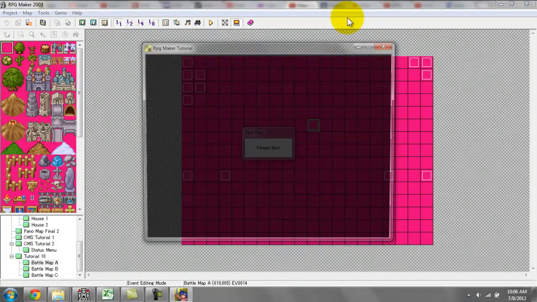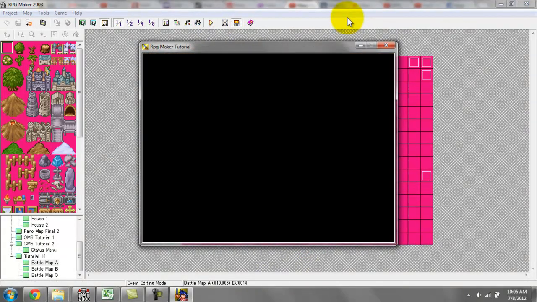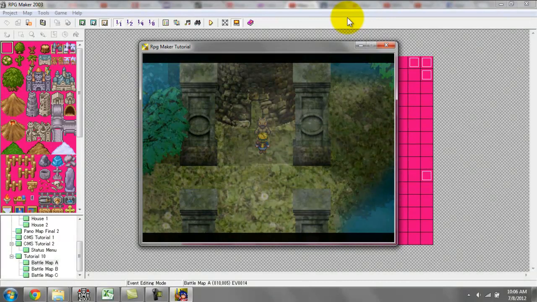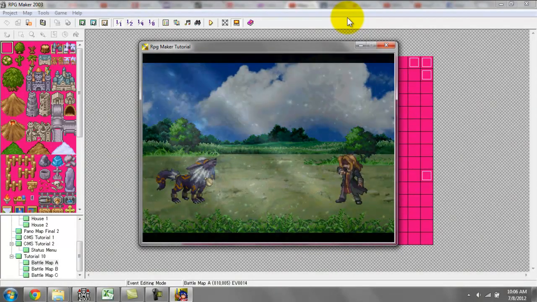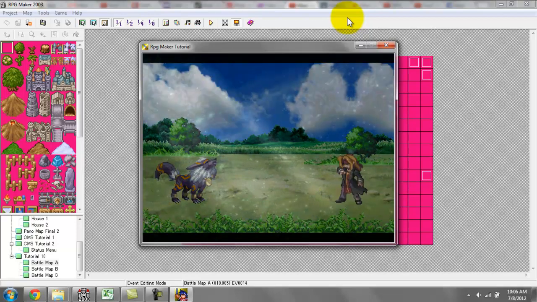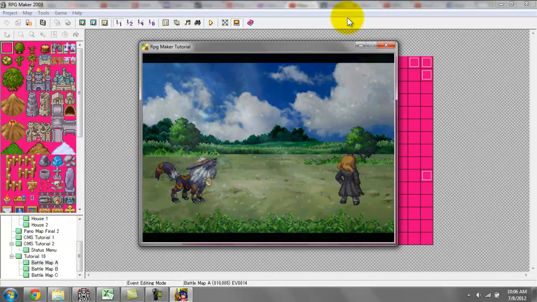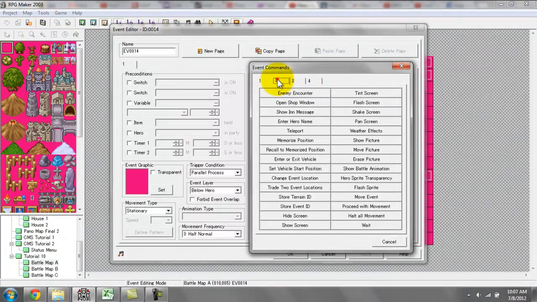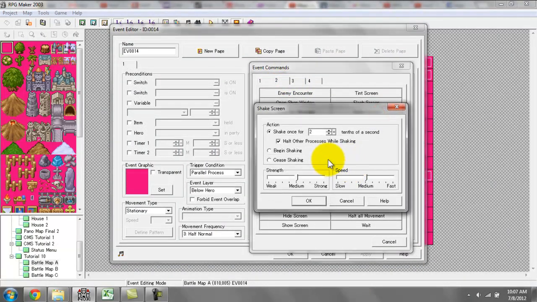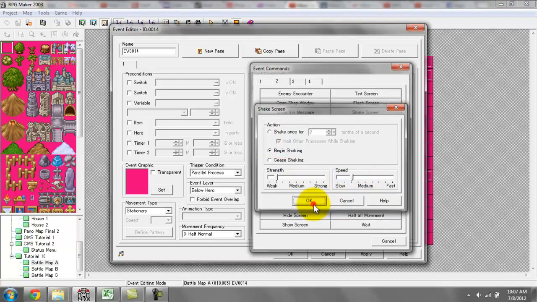Just be creative with your maps. You don't have to stick to what I do entirely. It looks weird right now, but you can do, let's see, if I go to page 2 here, shake screen. Just do fairly weak, and let's do a begin shake.